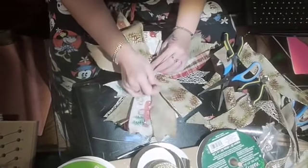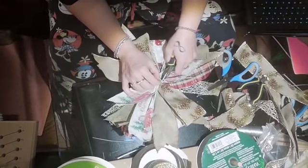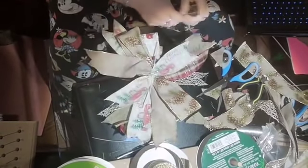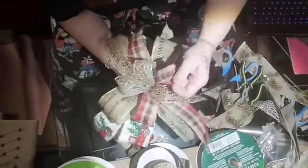Now, this is after I started getting a little bit bigger. I just kept at it using Michael's. I had 4 people, and then those 4 people showed their work on their Facebook page, and their friends wanted to come and make something. It took a while, but they started all trickling in to the point where I couldn't fit everybody in Michael's anymore. Then I went to a rec center, and I used just a craft room there, and then I started to get bigger than that. And then I started renting a hall.